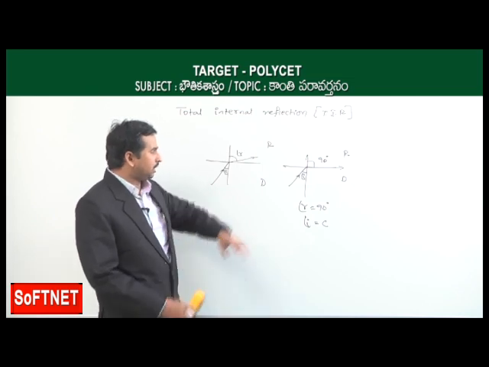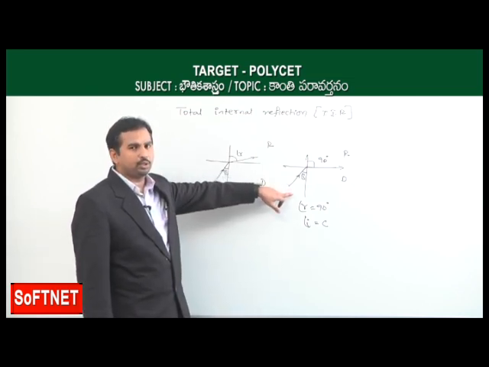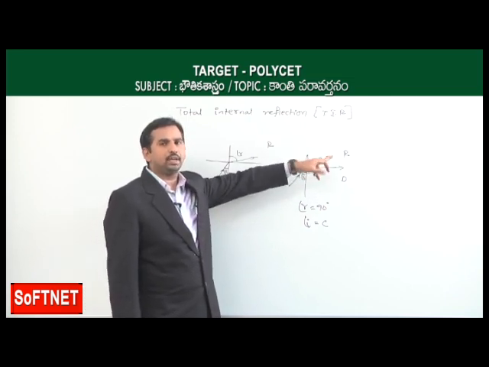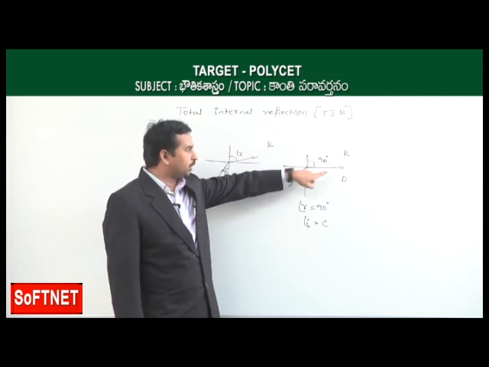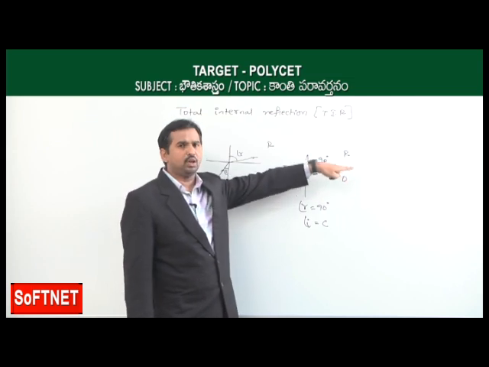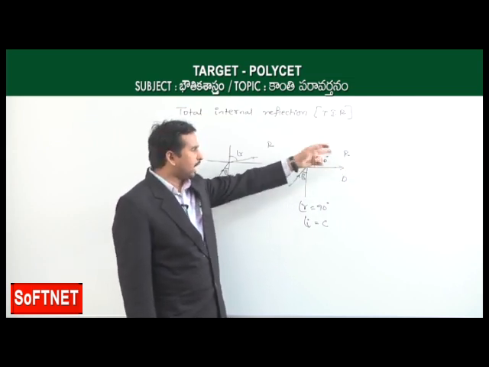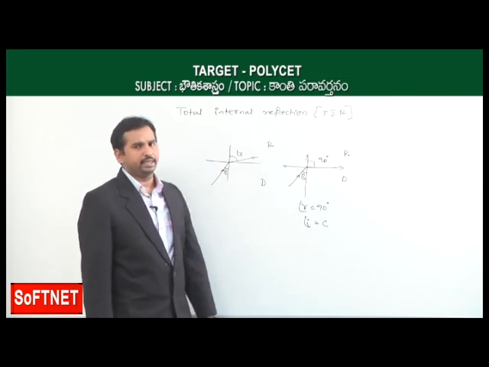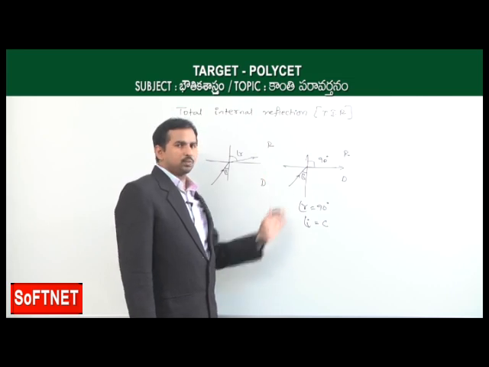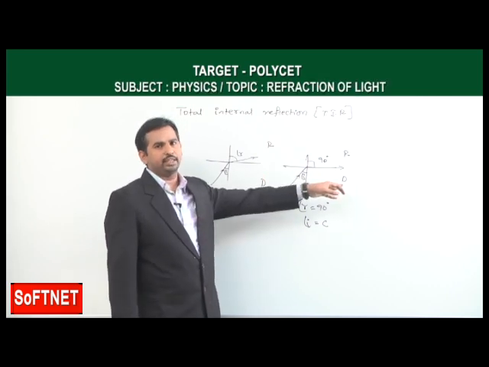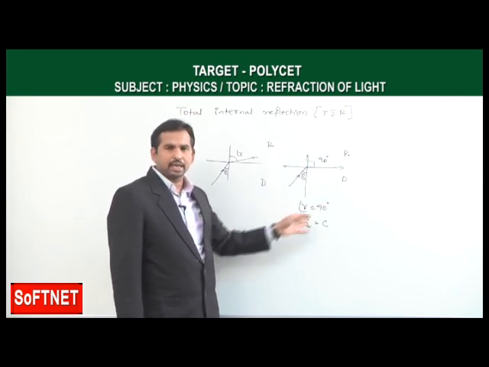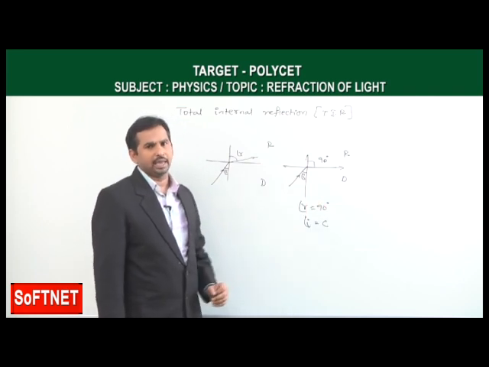Okay, see that again, if you are increasing the angle of incidence more and more, at one particular stage, as it is bending away and away from the normal, the light ray passes along the medium, along the surface, so that the angle of refraction becomes 90 degrees, which means the angle of incidence where the angle of refraction is 90 degrees, that we call the critical angle. The angle of incidence is called the critical angle, that is.